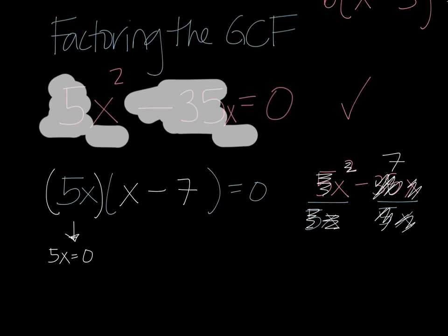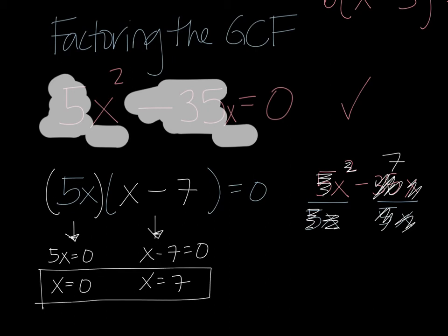Ask yourself, 5 times what is 0? So x can equal 0, and in this case, what does it take to make this equal 0? You can see it's a +7. So we have fully factored and solved this equation, x equals 0 and x equals 7. And that is how you do these problems. We'll do one more factoring just to feel good about that if you need to. Otherwise, get started on your homework.